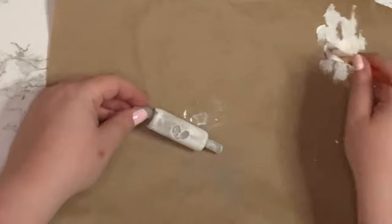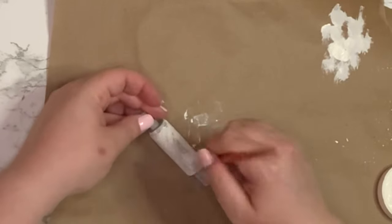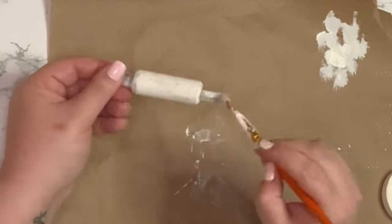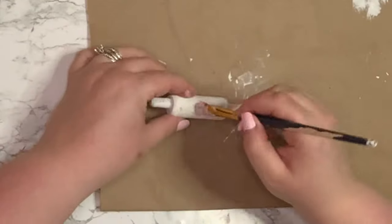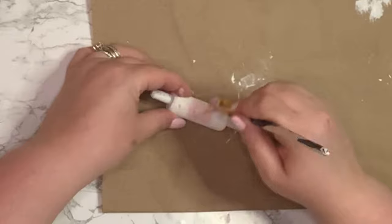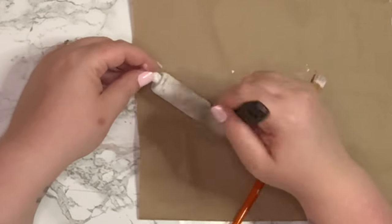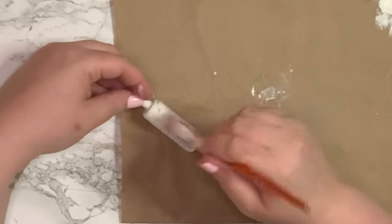So first I covered this rolling pin with the castle chalk paint in gray and thought, ooh, what are you doing? So then I just decided to do a reverse distress and then went over it with the plaster. Then I definitely knew I wanted to make that little heart pop, so I took some of the ballet slipper by Waverly and went over it. I didn't even try to stain the lines, as you can see, dried it, and then went back over it with that plaster and then some of that castle chalk paint to make the heart look distressed and blended in, but it was still pink.